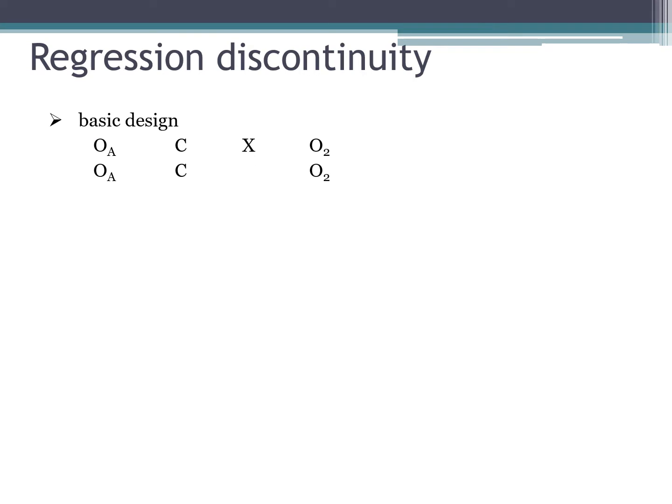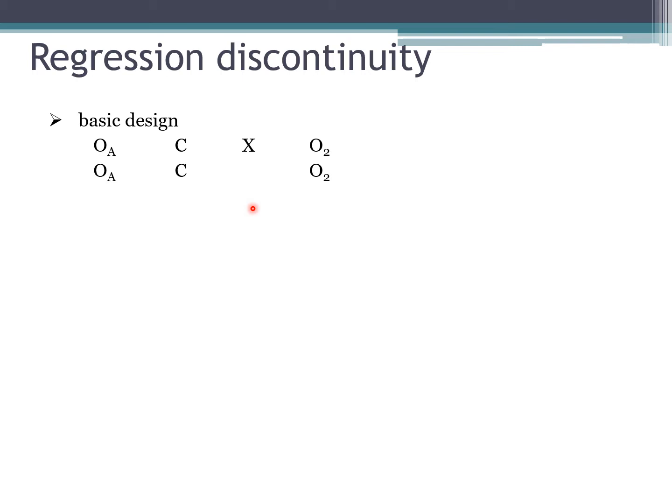So I want to start by talking about just the basic design of regression discontinuity, and mostly with regard to how it differs from experimental designs with random assignment and other quasi-experimental designs. Now, looking at the basic design here, you can see that it is quite different than what we've seen in our prior research designs. Of course, with experimental designs with random assignment, we typically just have the latter portion of this figure where you have two groups that have been randomly assigned, one to receive the experimental stimulus, one to serve as the control group, and then we have a post-test observation and simply compare the means between the two groups to see if there's an experimental effect.